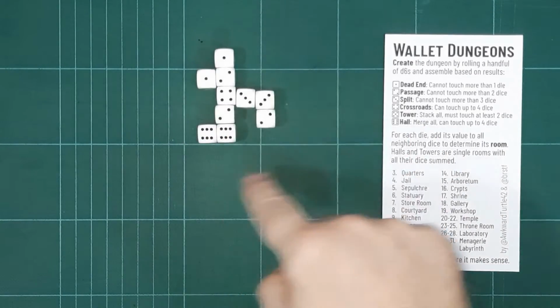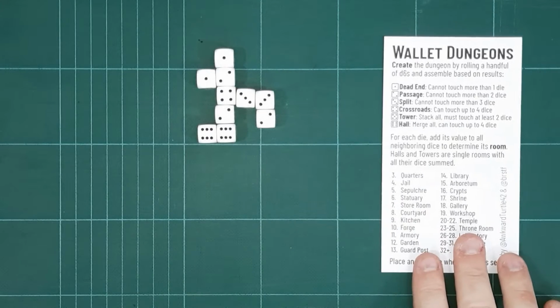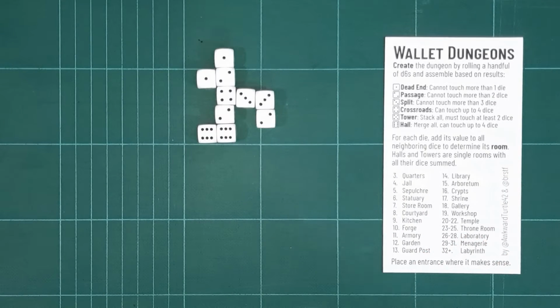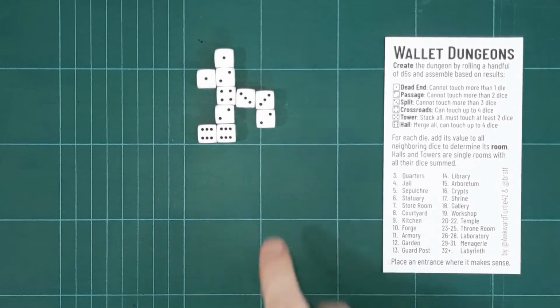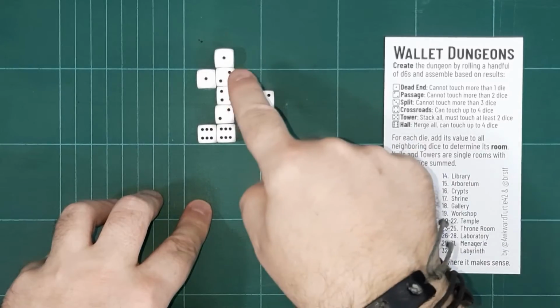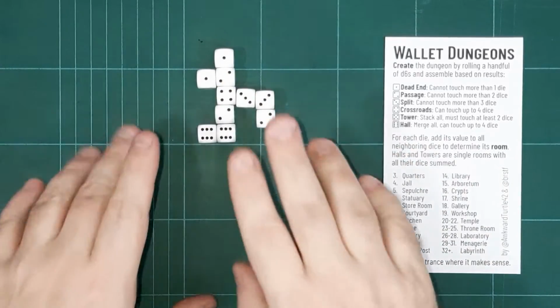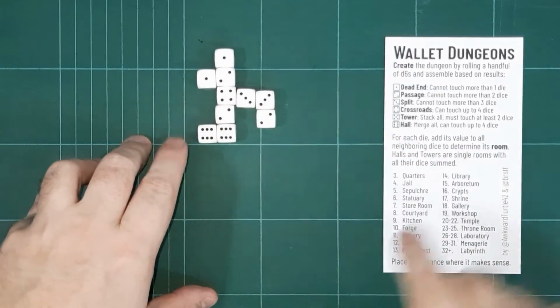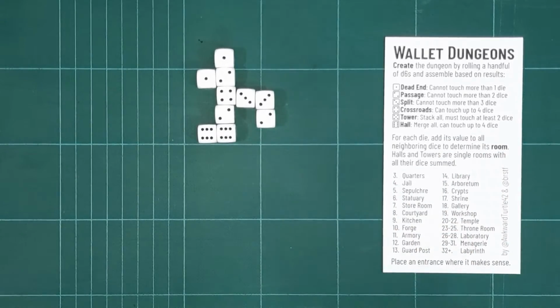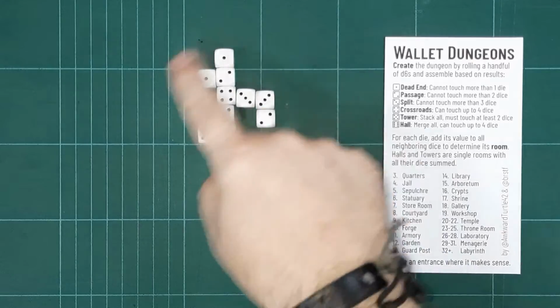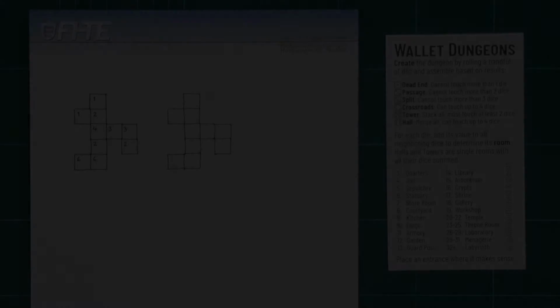Well, with this layout that I've done, I can now find out what the room or the area is. And that's covered in the next section. For this, I'm going to quickly sketch this onto a piece of graph paper, and we'll continue with the second step, which is finding out what the areas are. So give me 1 second and I will just quickly sketch this onto some paper.